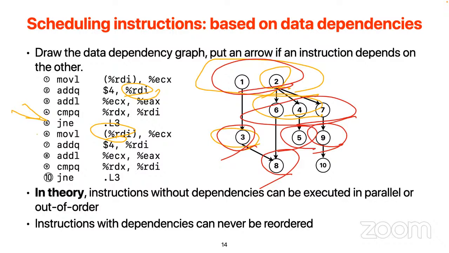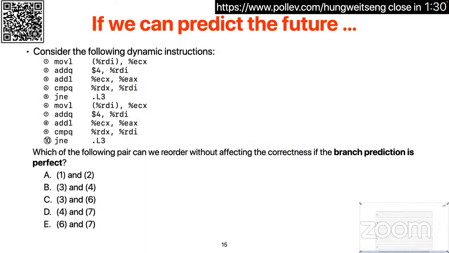So in theory, if I want to completely fill the pipeline, I can basically do 2 and 1, and then 4 and 6, or 4, 6, 7, whatever. If they all use different functional units, I'm supposed to be able to execute a lot of them together. Agree? Okay, but let's look at this.